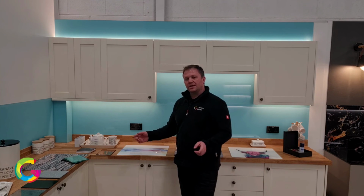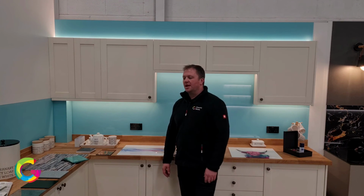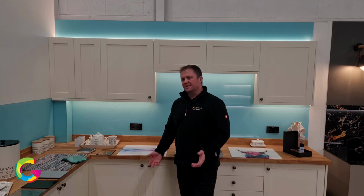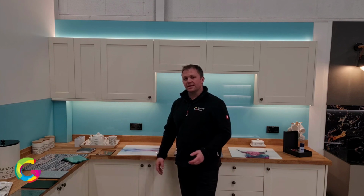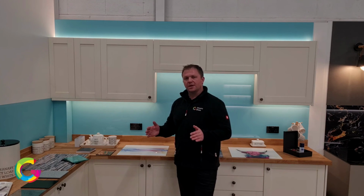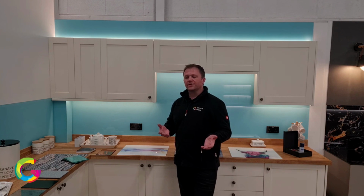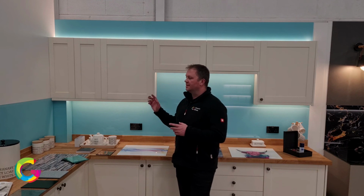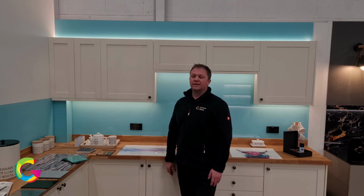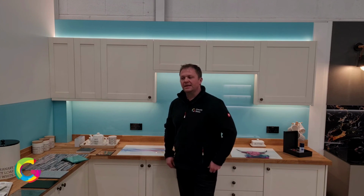We have done a little guide a bit further down on the post which shows some average layouts of kitchens with a guide range of prices for that type of kitchen. It's rough because every kitchen is quite different and there's different amounts of cutouts, different sizes of glass and things like that, but at least it'll give you an approximate guide. If you want a more accurate quote, you'd need to provide us, or wherever you're getting a price from, with some approximate sizes. Photos always help, any plans you've got, and any finishes you're interested in, and then you can normally get an initial price like that.